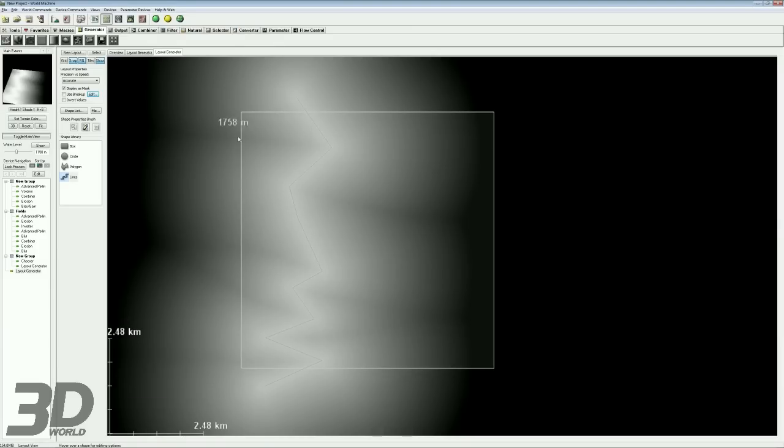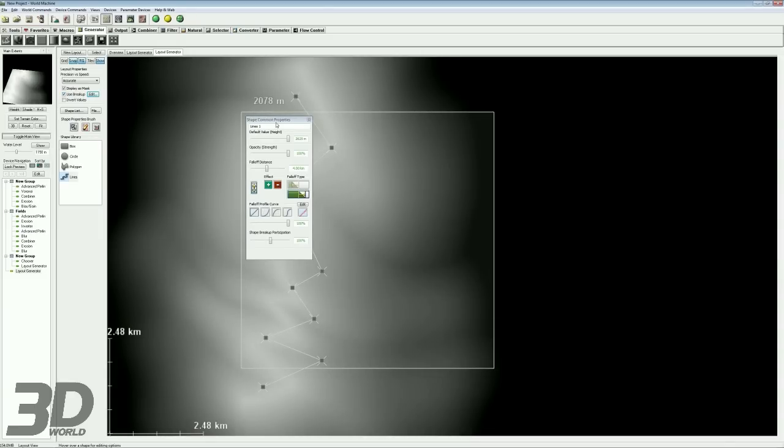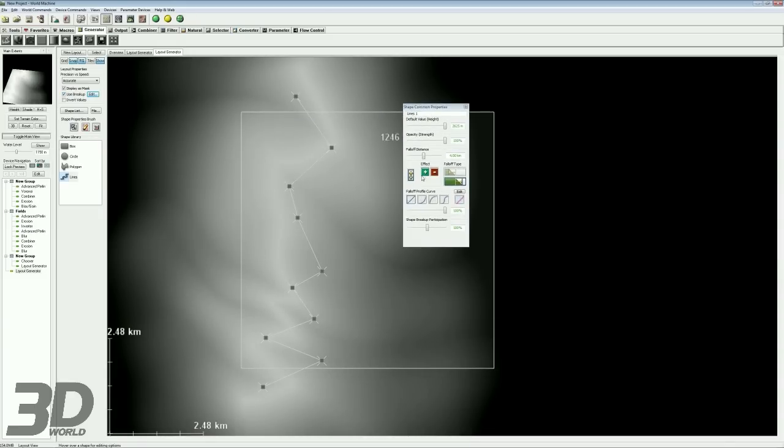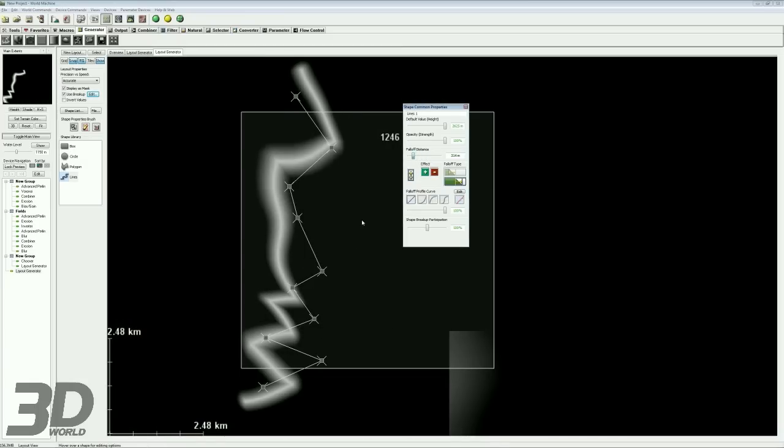Now see these black lines coming into these corners. We don't want that, so we want a smooth river. Now if I double click on it and if I tick shape breakup, use breakup, it will break up this, but we want to restrict the river. It's going to have to be deep and sharp. So decrease the fall off distance, and that's starting to look a lot better. But we've still got these sharp corners.